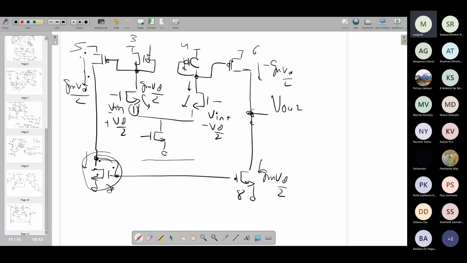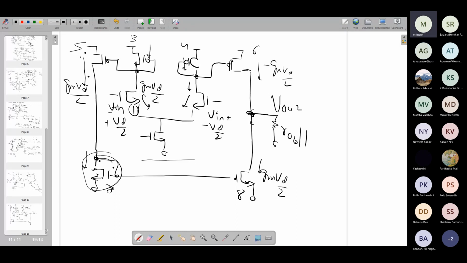Right. So here, if you look at the overall output, what is the net impedance at this stage? So here, ultimately, what is happening? The upper MOSFET is providing minus gm·vd/2, or the lower MOSFET is providing gm·vd/2. So if you look at the overall small signal current, minus gm·vd/2 coming here, and gm·vd/2 coming here. If I look at the output impedance, what is it? Ro up parallel Ro down, it is simply Ro/2, right?